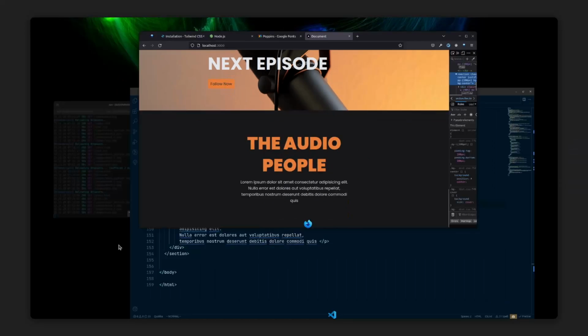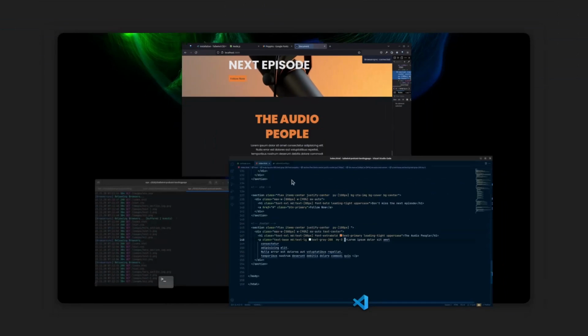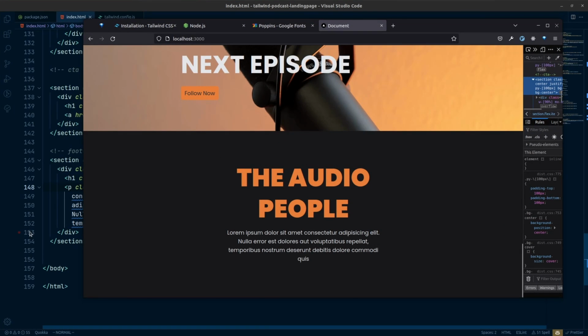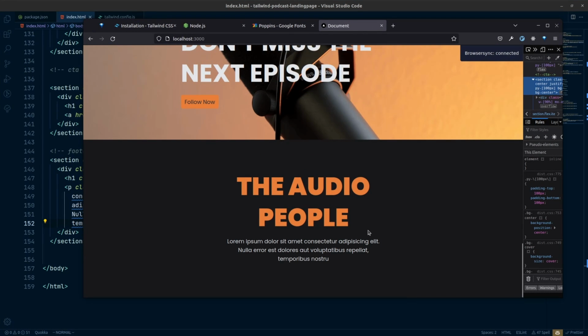And yep, you can see. And if I'm having text center, we do not need this text center anymore. Great. If I reduce a little bit text from here, yep, it is looking good.